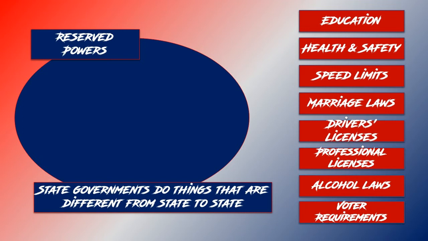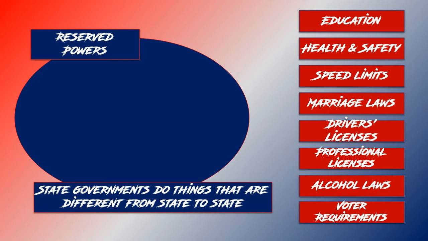The states make decisions about what classes you have to take, when school starts, how many days the school year is, and things like that. You guys living in Memphis might know people right across the state line in Mississippi. They have slightly different classes that they have to pass to graduate. They have slightly fewer days in the school year. And on my end of things, there are different things you have to do to get a teaching license there. So schools are a great example of a policy area that gets left up to the states to decide.